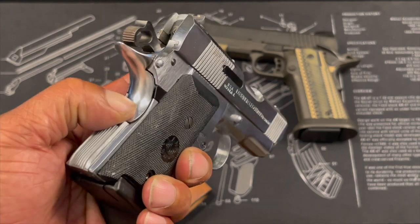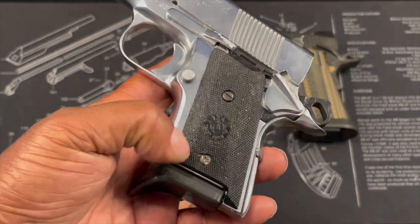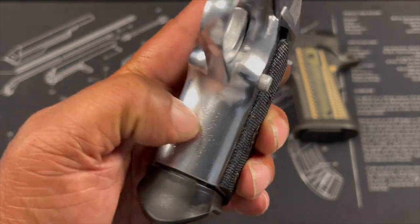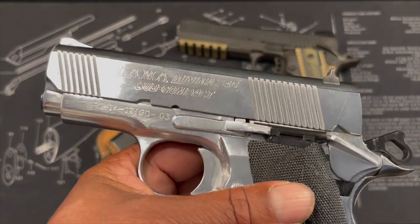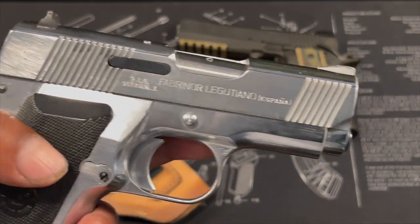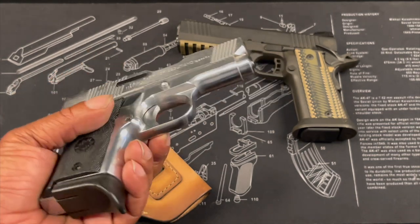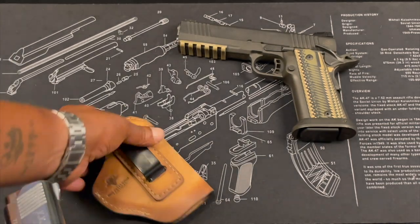It was taken care of somewhat, even though we do have a couple of issues here, and a couple of dents right there. I'm not sure how they did that. Maybe the dog chewed on it or something. But again, this is a Llama MiniMax Subcompact 45 ACP. These are super hard to find. I actually tried to find some videos on these, and there ain't that many videos on these either. I love it, and it fits perfect inside the waistband.